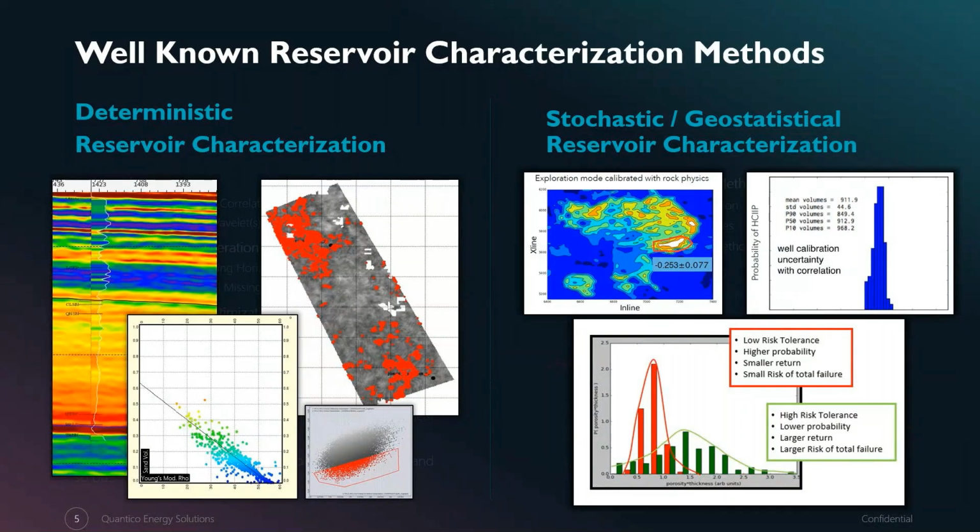If you do a deterministic reservoir characterization project, typical deliverables you'll get are like volumes of impedance or other rock properties, and then we could use cross-plotting methods and geobody generation methods to identify sweet spots and zones of interest. And in stochastic or geostatistical methods, mainly we get similar results to these. However, we also get uncertainty bars on our measurements, so we can do estimates of our reserves, etc., with more confidence and adjust our risk tolerance based on that.